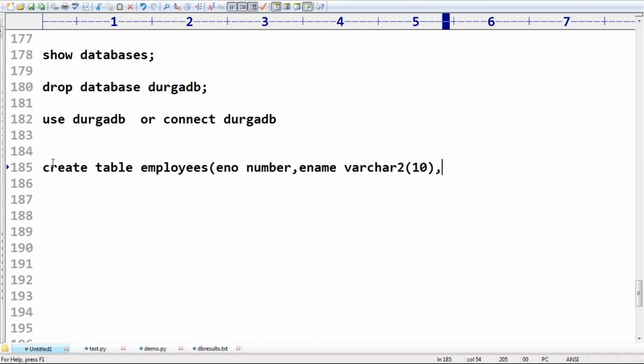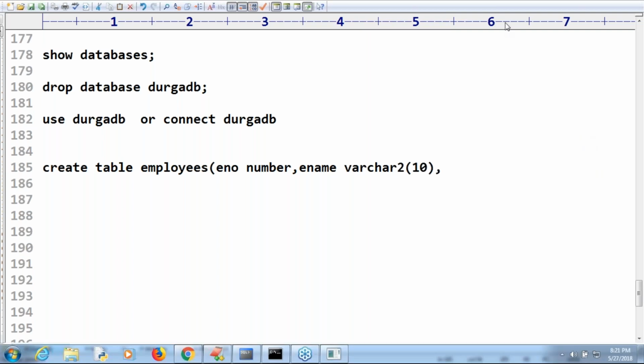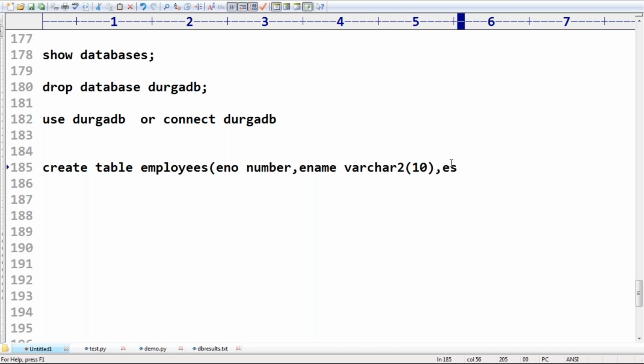Next is esal, the number type of 10,2. Next is eaddress, varchar2 of 10. This is the Oracle style. But what is the MySQL style?